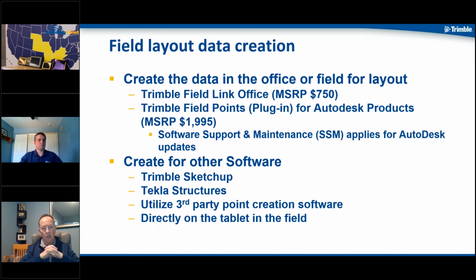Okay, then Trimble Field Points is the plugin for Autodesk Revit products and things like that. So you can go in and you can create data in mass using families and things like that. So instead of one-off, each individual point, as Sean was demonstrating in the Trimble Field Link software, you can go in there and create points much more efficiently, effectively, a lot quicker, okay? So then something else we've got there is that you've got software support and maintenance that applies for those Autodesk updates. So that's something that comes in there.